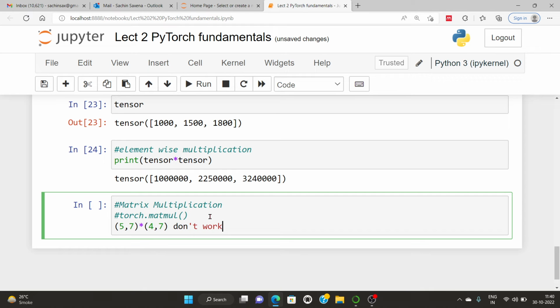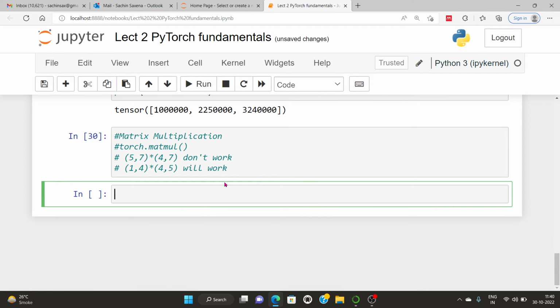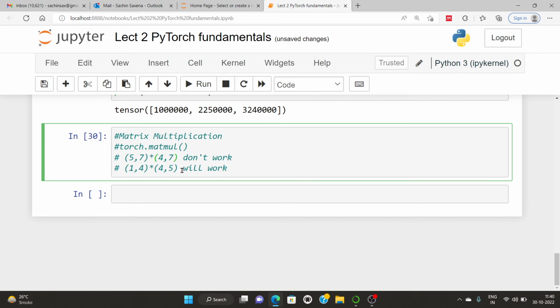All right, so it will not work, right? So second parameters, let's say 1 comma 4, and then 4 comma 5, right? So obviously it will work because it's matching the inner dimensions. All right, so inner parameters are changed, so that's why we are having the basic multiplication rule. So you must have the resulting matrix output and all. So it will give the output of the dimension 1 comma 5, obviously.